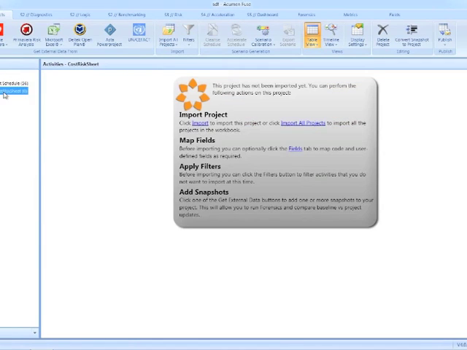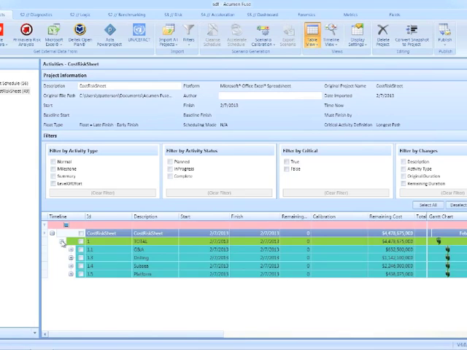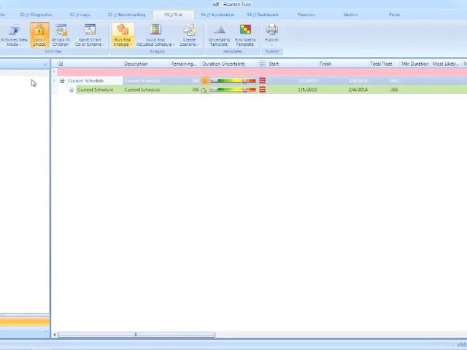So the benefit here is that we don't have to go through the often treacherous lengths of creating a resource or cost-loaded schedule. Very often with a cost estimate, the cost breakdown structure isn't one-for-one with the WBS structure in the schedule. So rather than forcing you to create an artificially cost-loaded schedule, our approach is very simple but very effective. You can see here that we've brought in our cost estimate. Here's our remaining cost. Let's go back to our risk model.